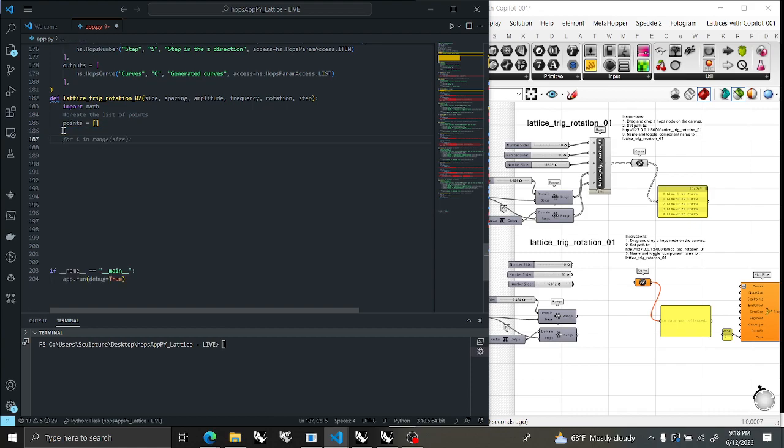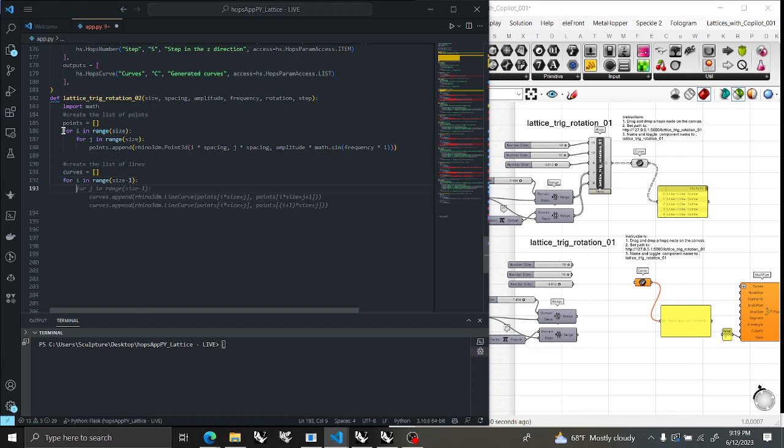Let's see what it generates. So let's see how it differs. Tab, enter. Honestly, it's as easy as tab and enter. No step yet. Create the list of lines. I'm sure it'll deal with the rotation script. Curve list is generated. Let's take it through its range. Size -1, and you can play with any of this data within here once your script's running. And what's nice is Copilot will really produce things that aren't hard-coded. Here's your rotation.